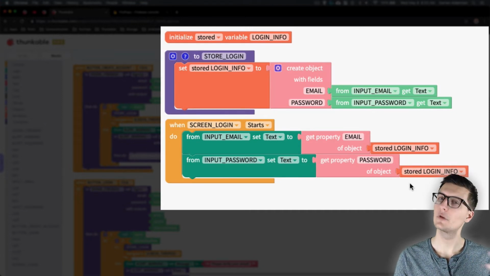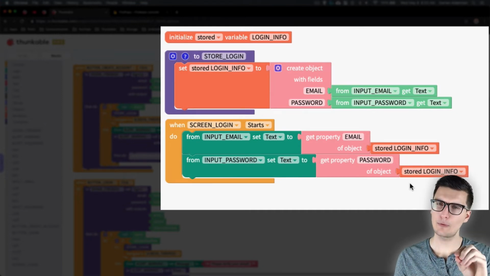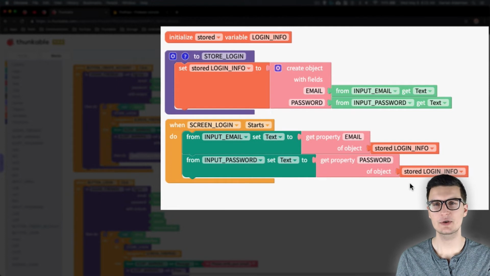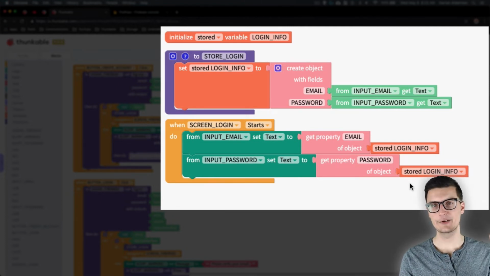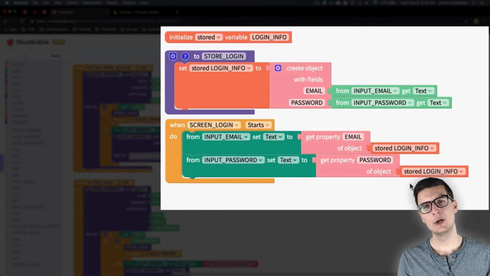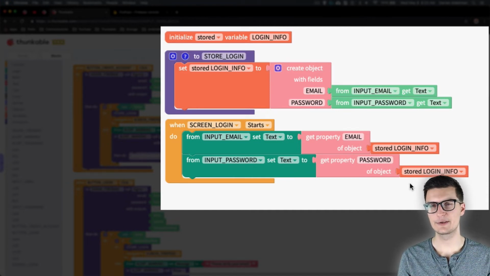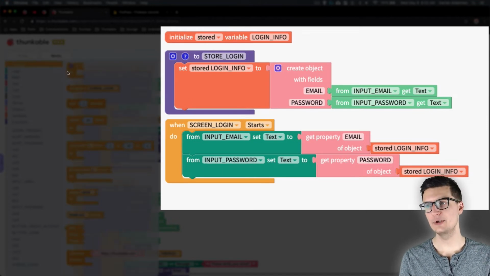And then one thing to do for good practice is to, before we actually do this, let's check and make sure that there's actually something in the variable. So this accounts for the case when it's the first time the person opens the app. We don't want to be populating these fields with some trash text. So let's go ahead and add a check before we do this.